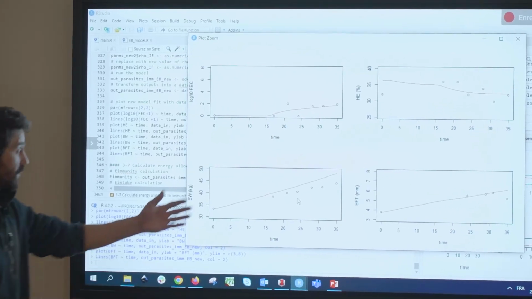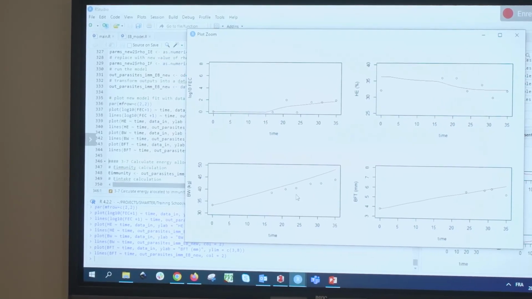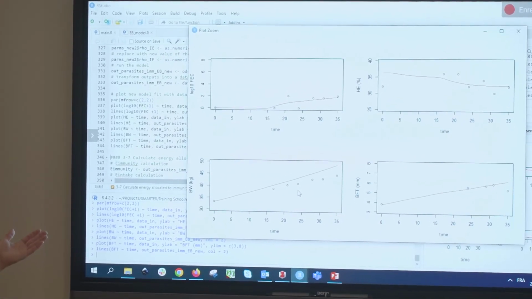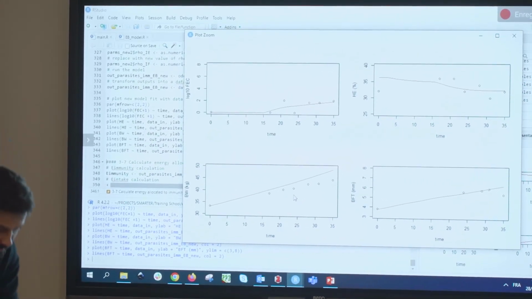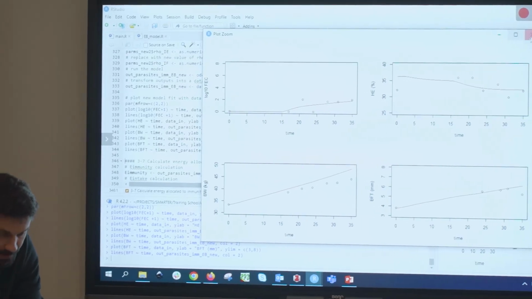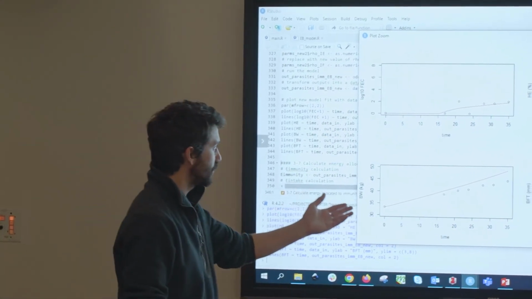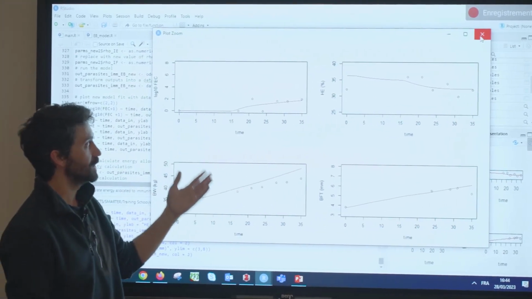But you could see here that we have a model that is able to predict the response for a particular sheep. But now we can see with a different sheep if it works also. So this sheep was a susceptible sheep because you see that there is an infection that is going on.